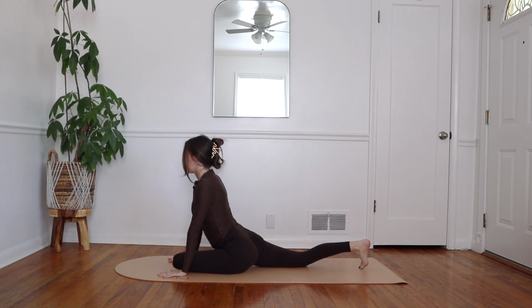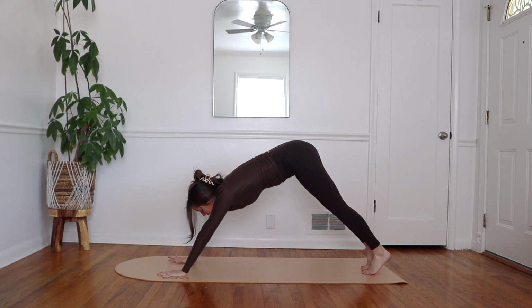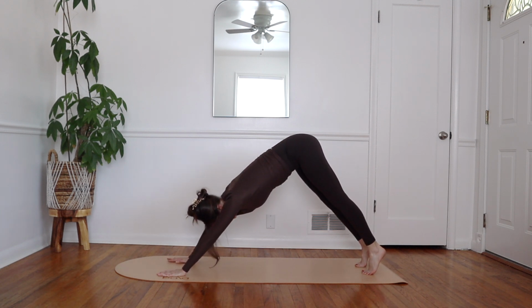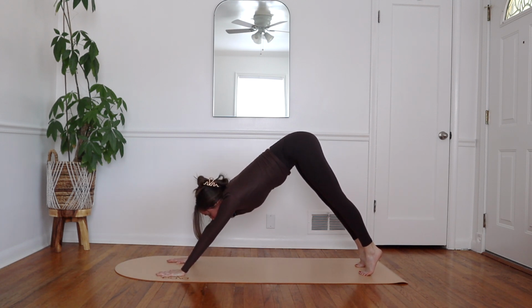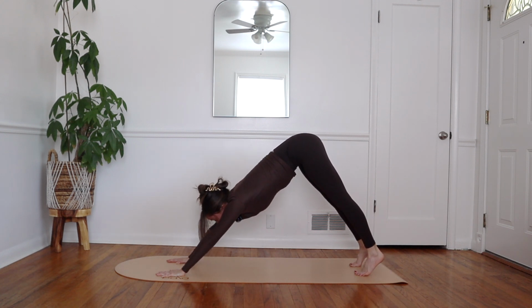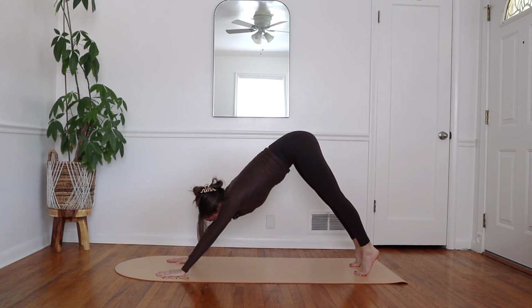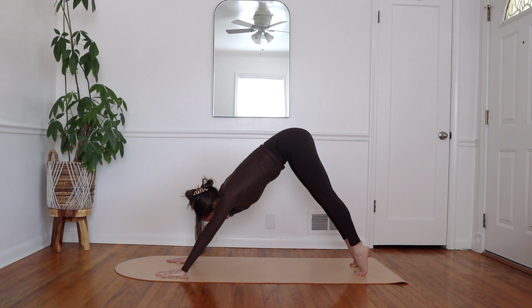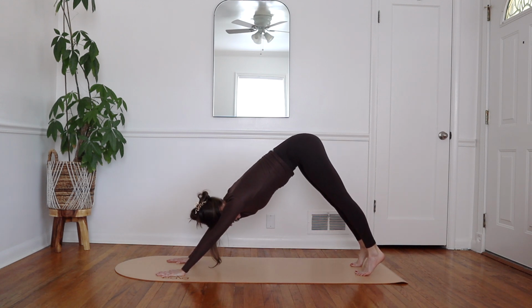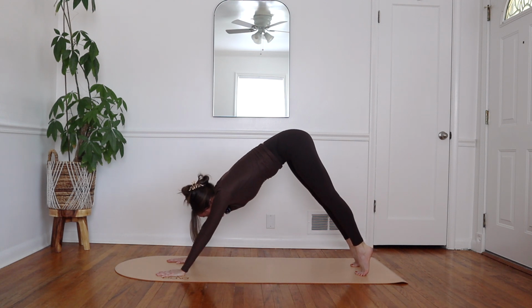All right, stepping that left leg back to meet your right, coming into your first downward dog. This one's always really tight in the morning. Straighten those legs. Try to reach those heels all the way down towards the mat and rise back up onto those toes. Just staying here with straight legs, lifting and dropping those heels.